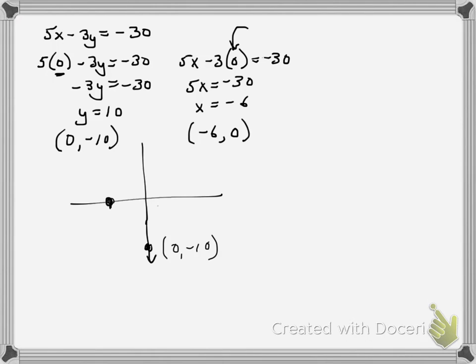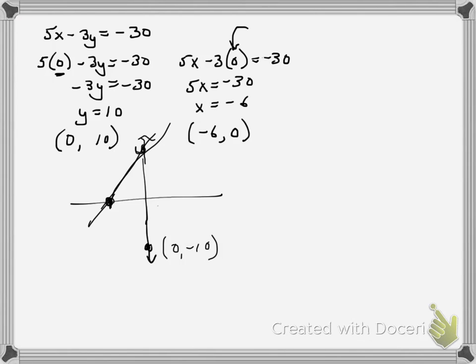Whoops, you know what? It's positive 10. I'm sorry, positive 10. So I would really be up here somewhere. There we go. And my line would go down like that. Okay, so I apologize. I'm trying to write on a couch here. It's a little bit challenging, so a little sloppier than normal.